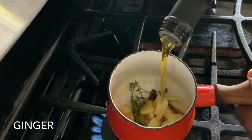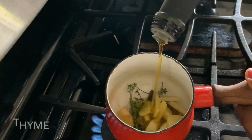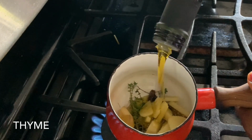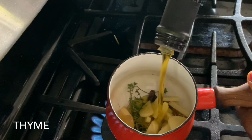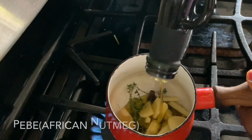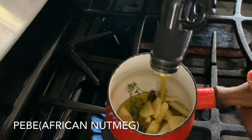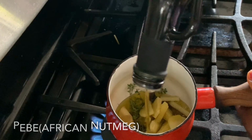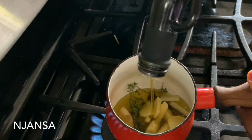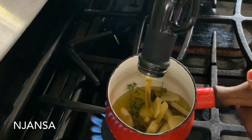So I am just adding some olive oil to the spices, and then I will cook them over medium heat just to have the spices infuse the oil and soften a little bit, and then I will blend them, and that will be the marinade. So I'm using ginger, garlic, pepper, thyme, a little bit of jansa in here. So again, cook it on low heat, and then I'll show you what I do with it.